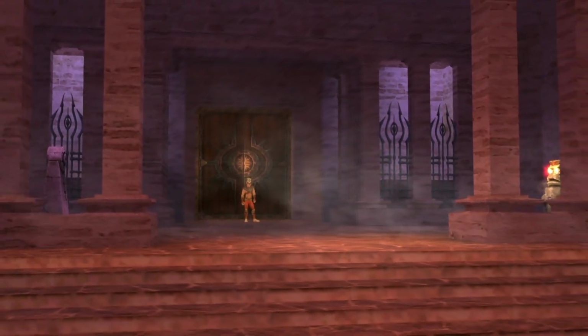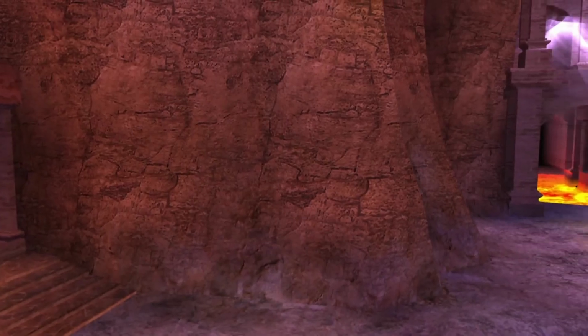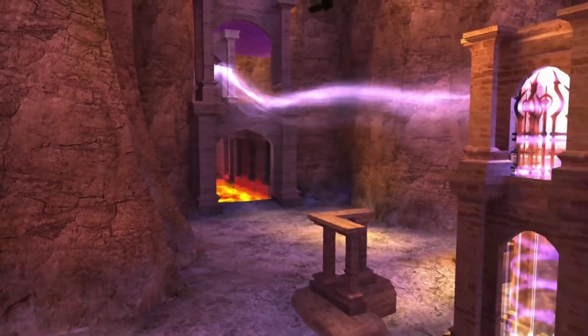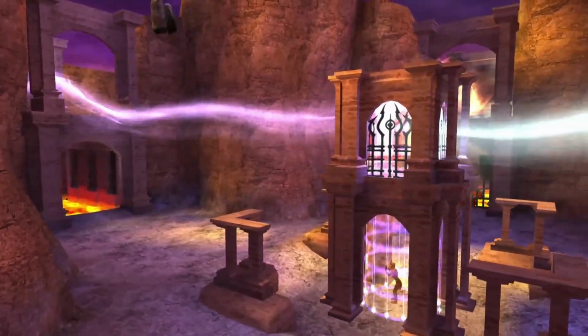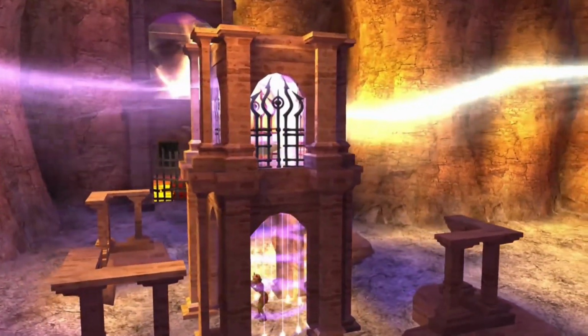Hello, here we are at Uruk Canyon. We just got through the Great Wall Entrance 2, fought a bunch of enemies, captured a bunch of monsters, and here we are to save this guy's wife.